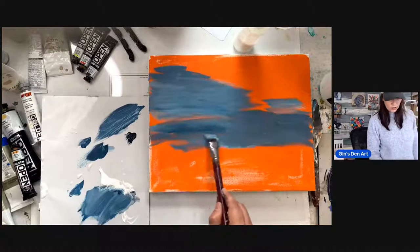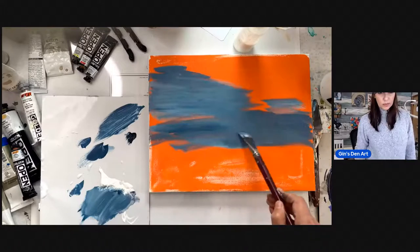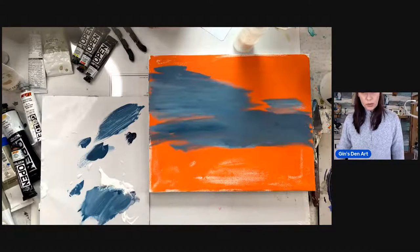And this is going to be fun. Y'all are going to be able to see how I come up with this painting. Okay, because I don't know how I'm going to come up with this painting either.